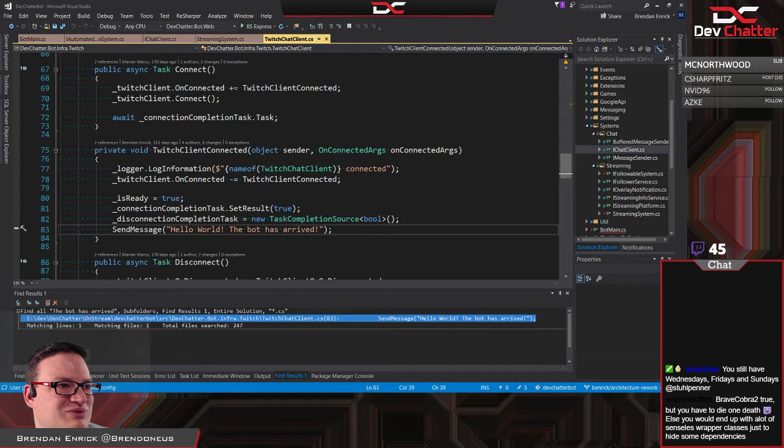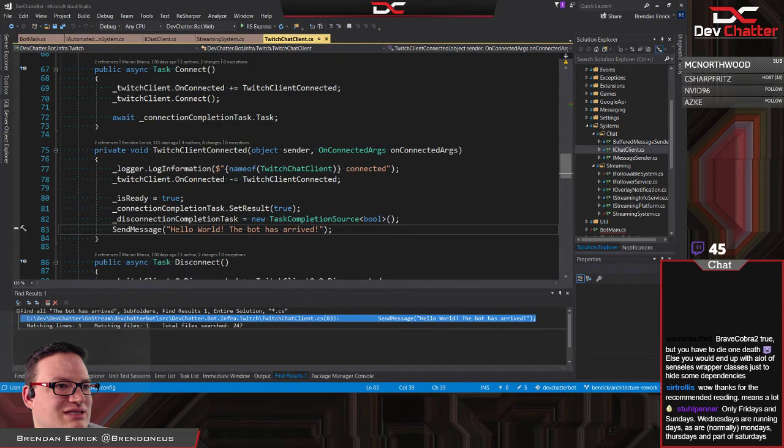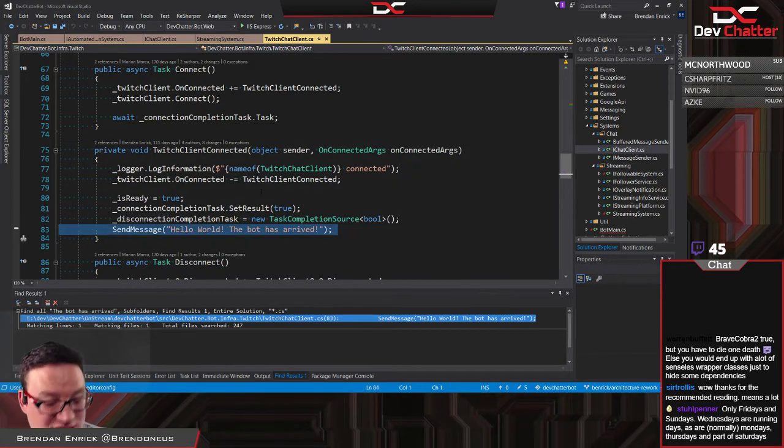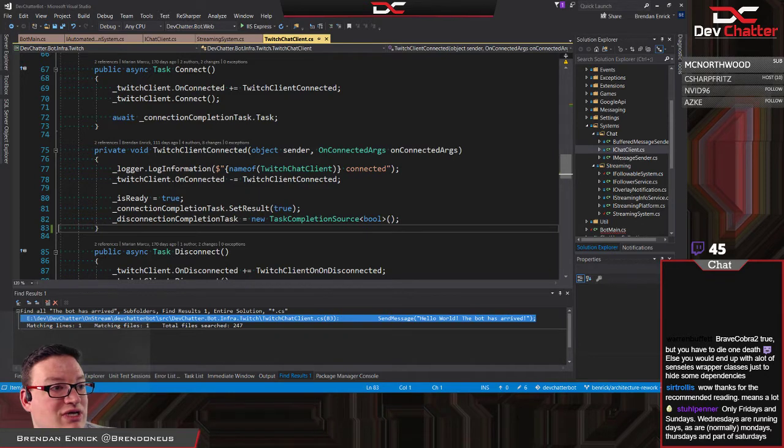Connect, we wire that up, call connect, do that. Connection, we then say it's complete, return back, say that, and we're sending this message. So we're actually completing it on that event.